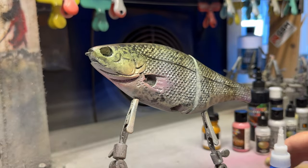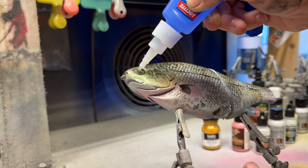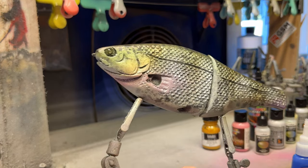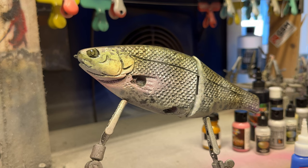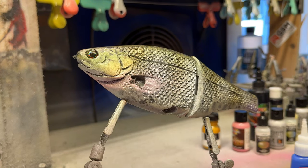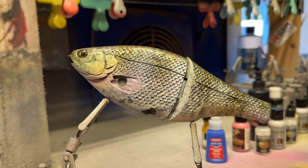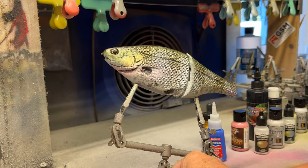I keep saying I'm going to drop all these links and then I forget to do that. On the last spray session I was going to drop a link for the pink mica, so I am going to go back and re-edit those descriptions for you guys. It is important — especially in today's economy you've got to save every penny you can — and if I can find something inexpensive that works for you, I'm certainly going to help you do that.